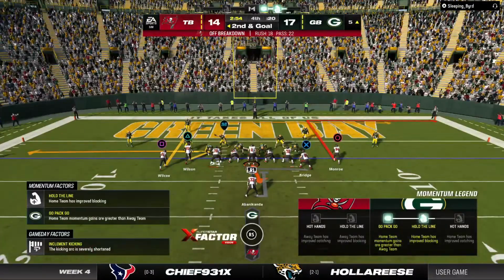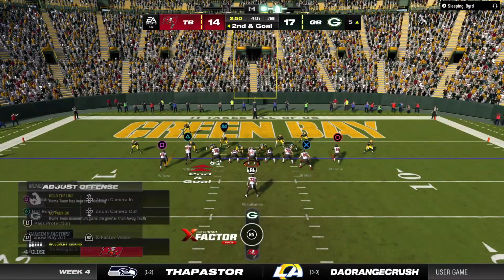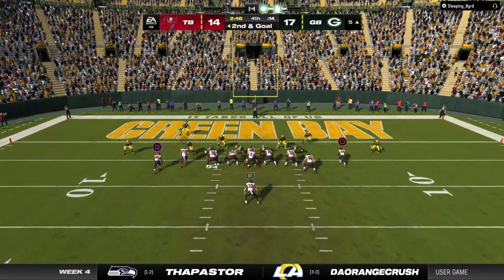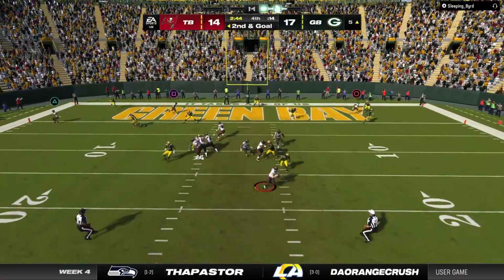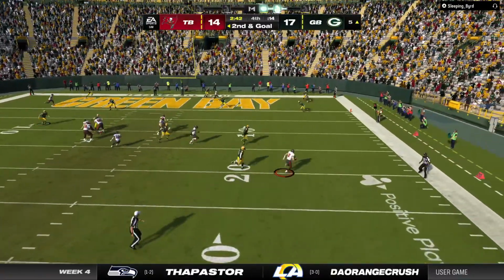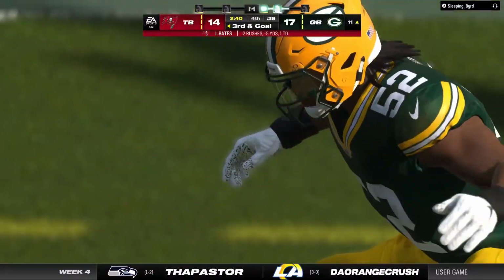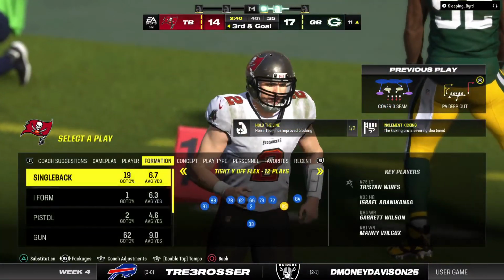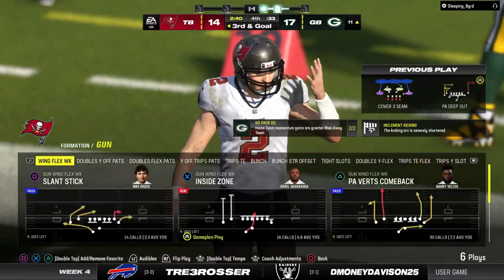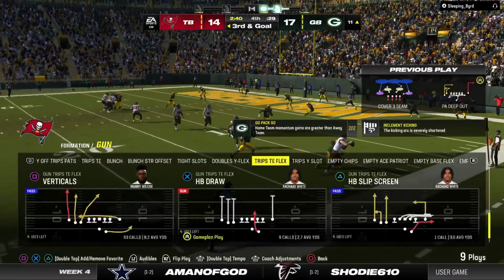Back at the 5-yard line now, 2nd and goal. Now they'll switch it up here and look to throw. Eluding the pressure right. And he is going to go down. Back at the 11-yard line. And not a good time for the sack on 2nd and goal. A loss of 6. And now it's 3rd down.